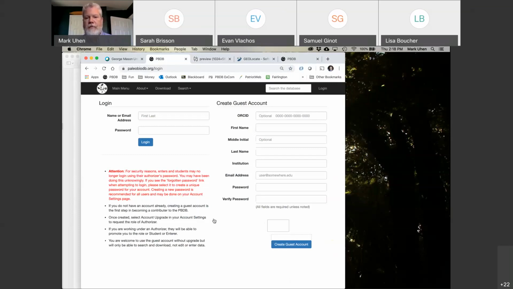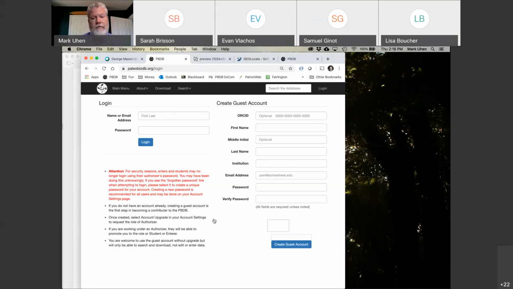Octavio asks, is fossilworks.org articulated with this? Fossilworks.org is run by John Alroy, and it gets a daily data dump from the PBDB. So sometime, I think it's like 2 in the morning Central Time, a big blob of data goes to Fossilworks and, hopefully, gets displayed accurately there, but it is not run by us. So we give the data to Fossilworks, but we don't have any control over what happens to it after that. Yep, good question. And there are some cool tools at Fossilworks to map data, to do strat columns of data. It's fun. There's lots of good stuff.